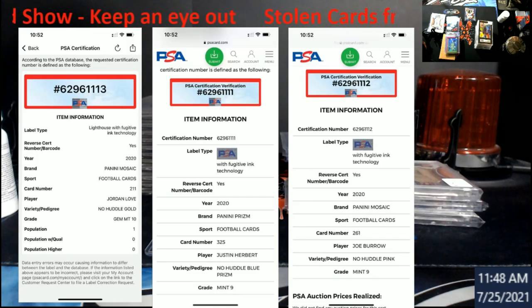It would really help out. He's just trying to get the cards back and figure out who actually stole them. There's a big community out there and I know a lot of us want to see justice done. He only put this in his group that I know of — I saw it earlier this week and meant to do a video sooner, but honestly I had an adverse reaction to a shot that weighed me down for at least two days. Keep your eyes out for this stuff if you don't mind.